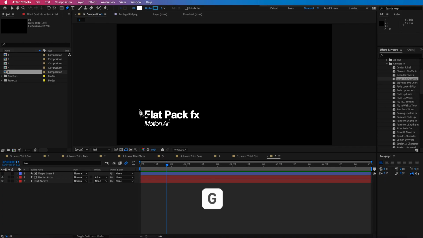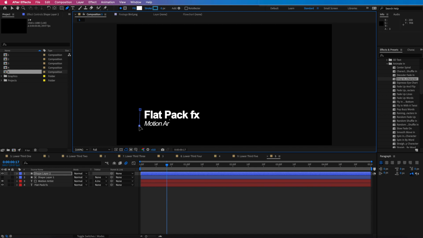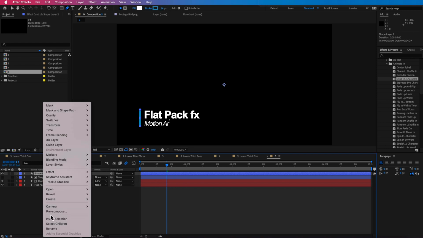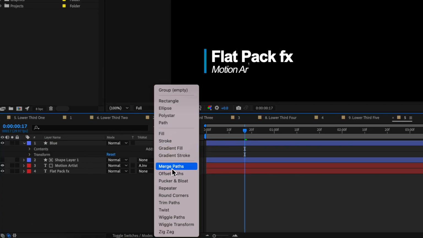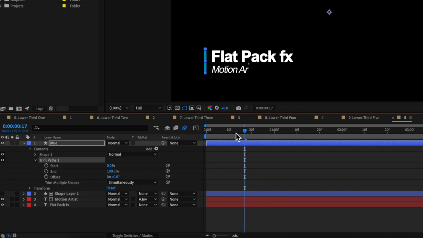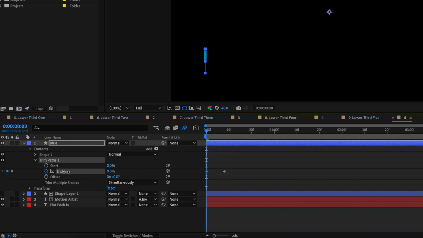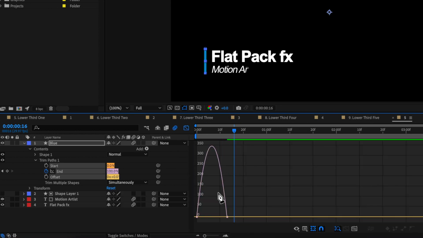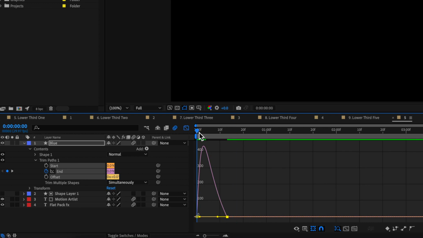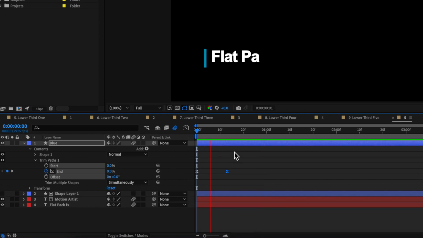For the shape, what I'm going to do is make sure I have nothing selected, and I want to draw a line that goes over the front here. Then I can give this one a bit of a stroke effect. Rename this one to blue, and then come down here and again apply that trim paths. And again, with those layers, I can come into the graph editor and make this a little bit more interesting. I'm just going to drag up on this and it makes that a smoother animation.